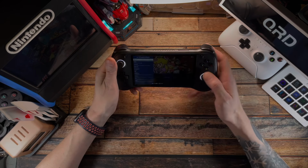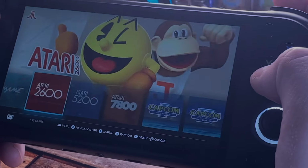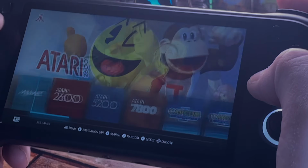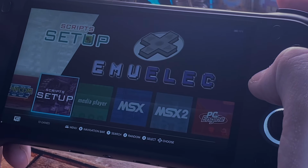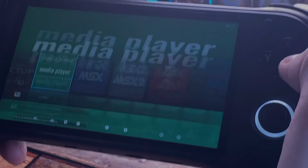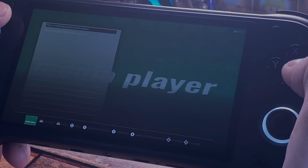Let's find out what it's all about. So it looks like we got a pretty good selection of systems in here. We got our Capcoms. We got all kinds of arcade stuff in here. Final Burn. We got our CPS stuff. Media player here that's going to be used for playing videos and things like that. Looks like there's a couple of videos on here, probably promos, I'm guessing.